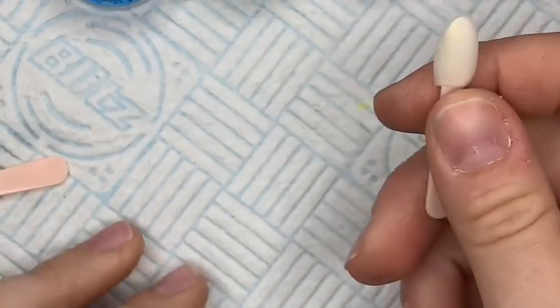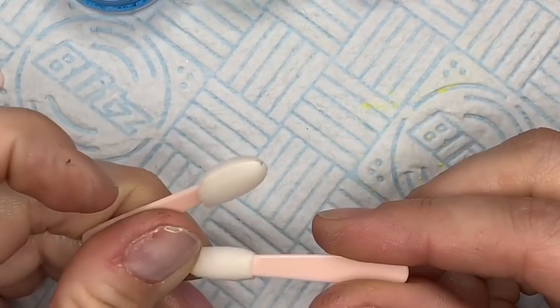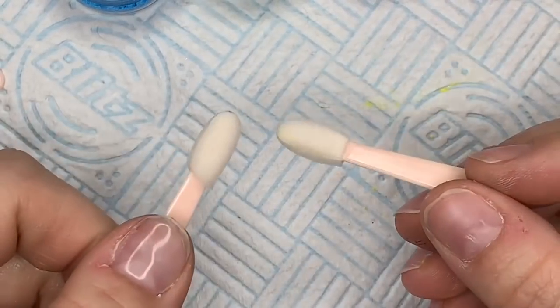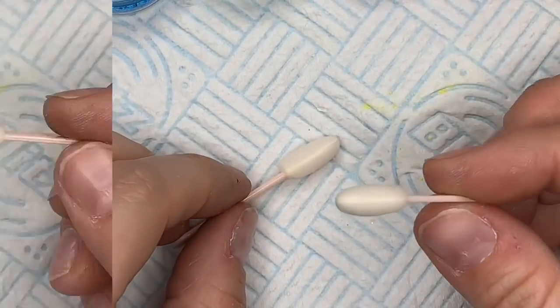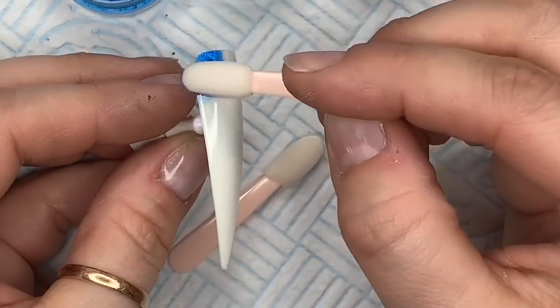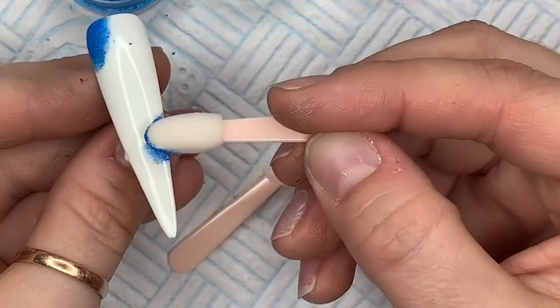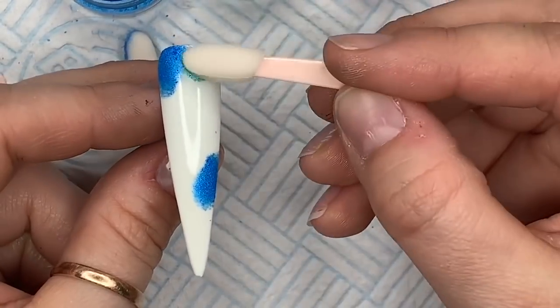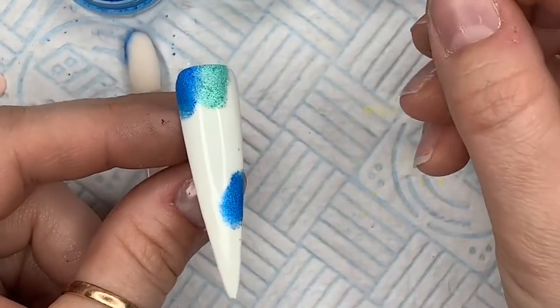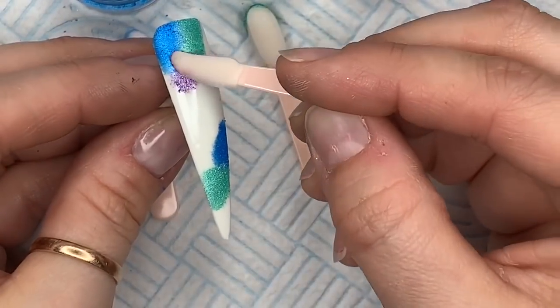I am going to be using these really crap, I'd say that quietly because my kids are around, eyeshadow applicators from AliExpress. I bought the cheapest ones I could find, and my god, these are cheap as chips and they are naff. But I want to use them up, so I'm going to use them and get my money's worth, even though it's probably only about 50p's worth, and I think I got about 20 of them. I can't grumble too much.